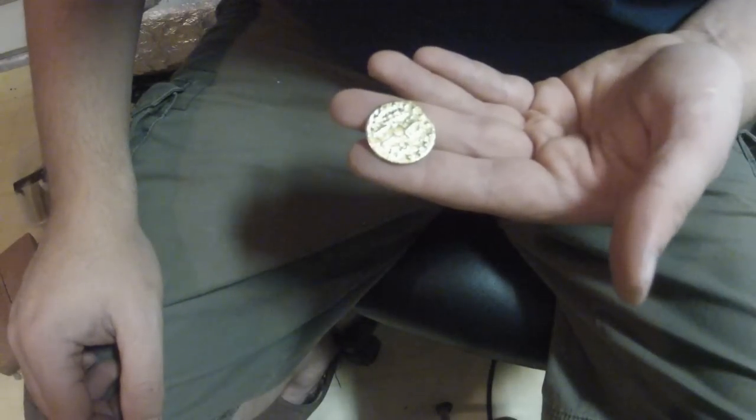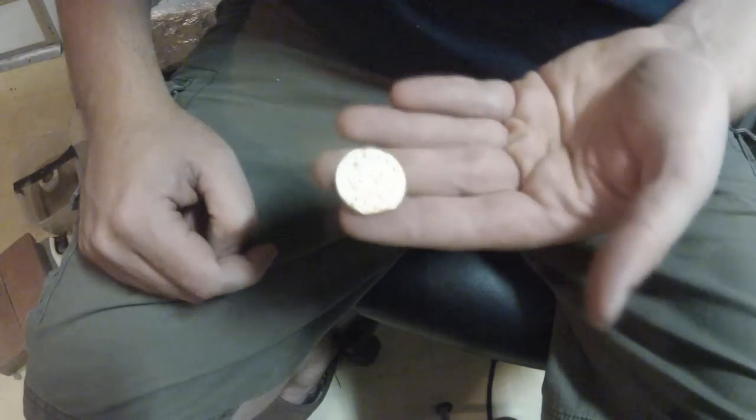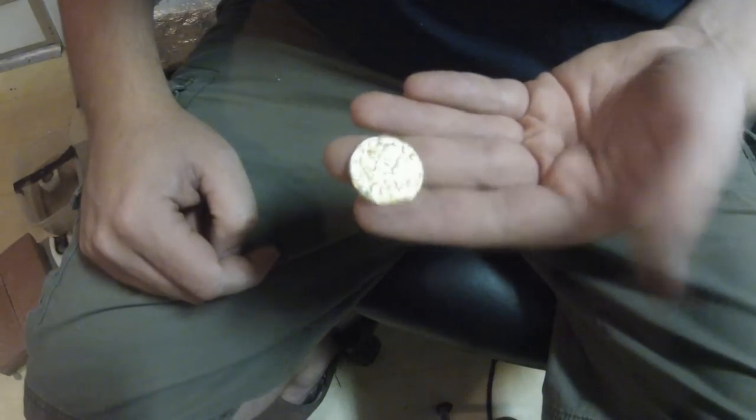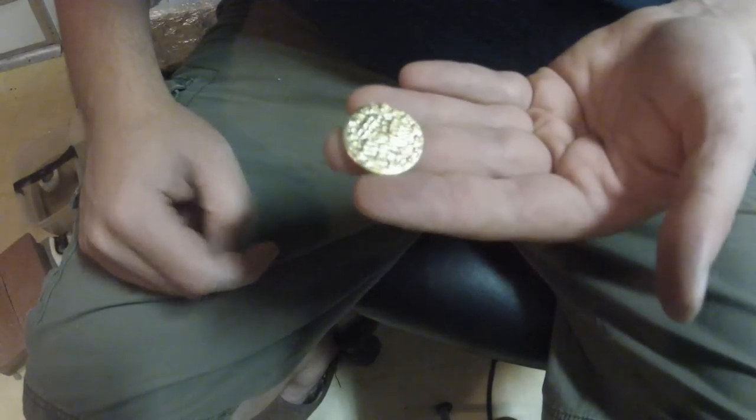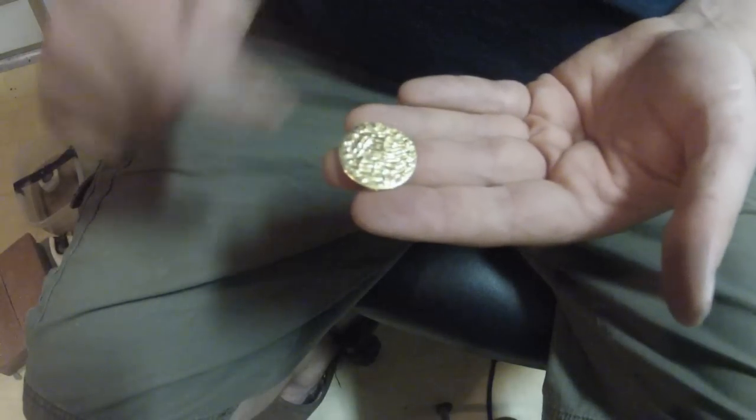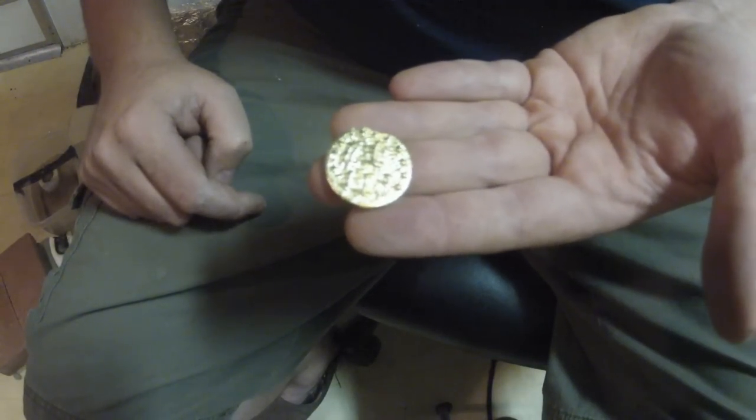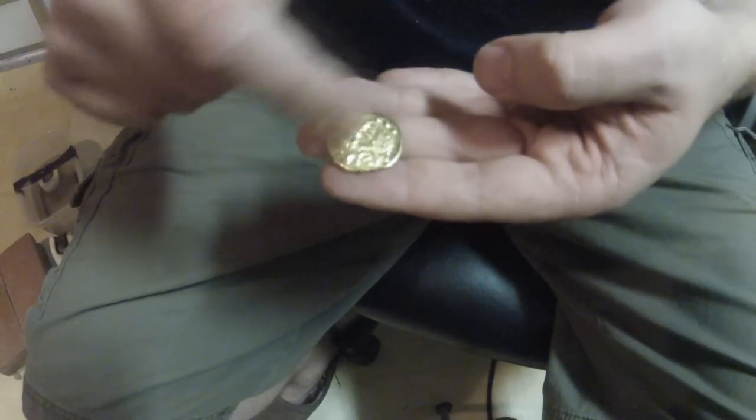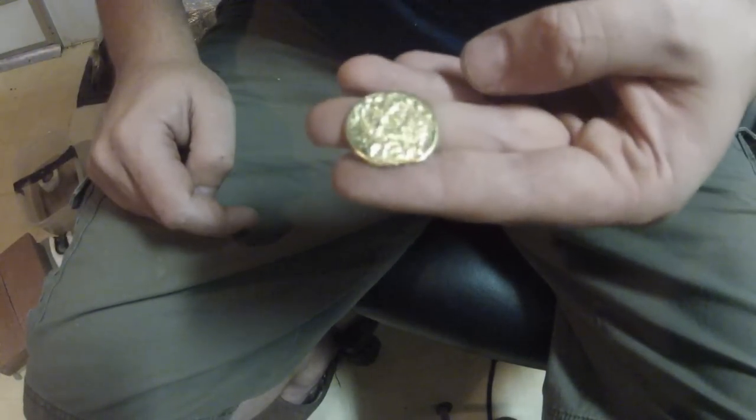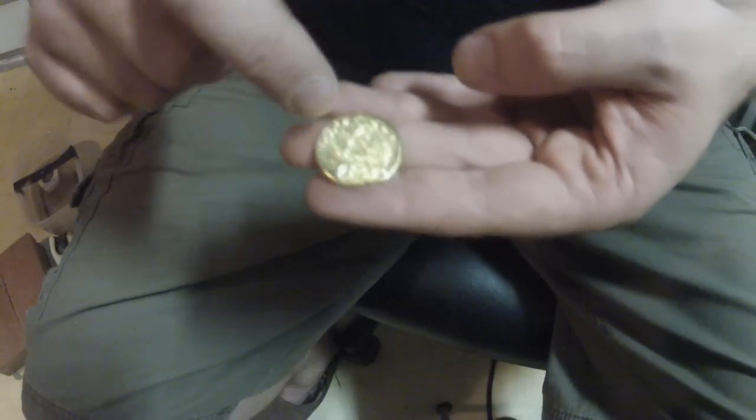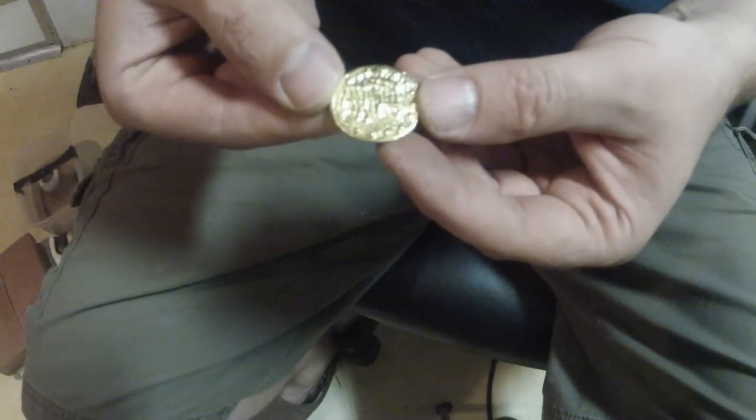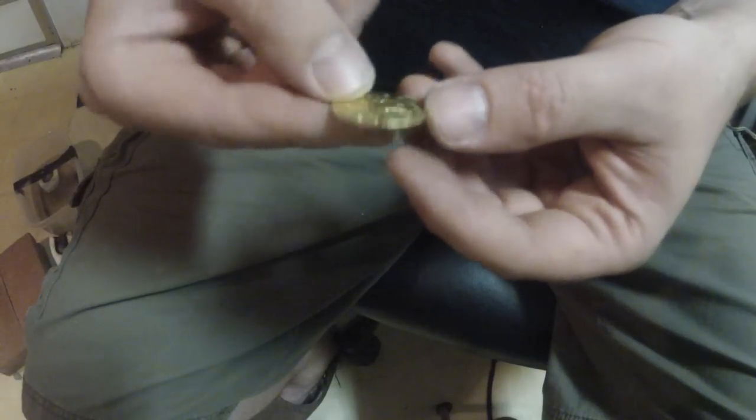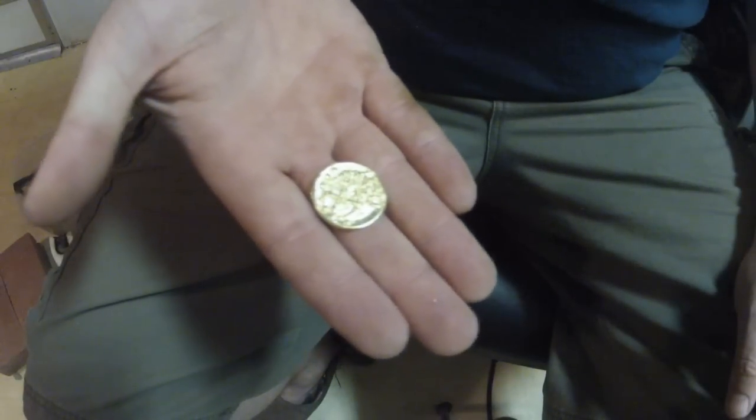Alright, I got the sprue cut off. Just used a hacksaw, not a very clean cut, but this is just an experiment anyways, it's all for fun. As you can see there's not very much definition at all in the engraving part of the coin. The kind of herringbone looking pattern of the cuttlebone pretty much erases it all, but it is enough to where you can kind of get the idea. So anyways there it is, it's my own custom gold coin.